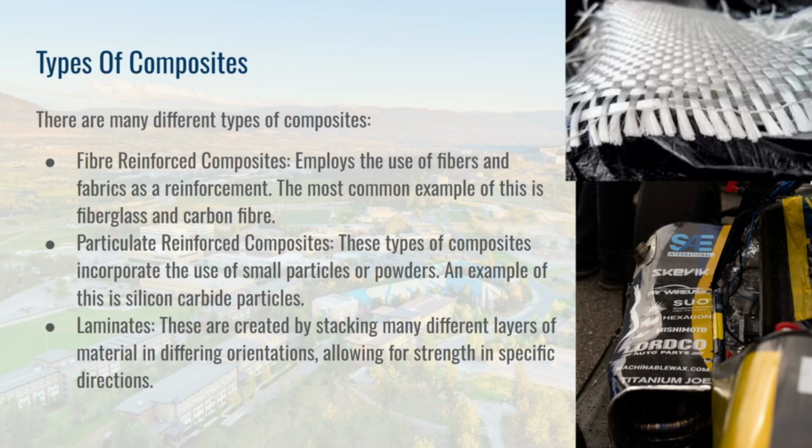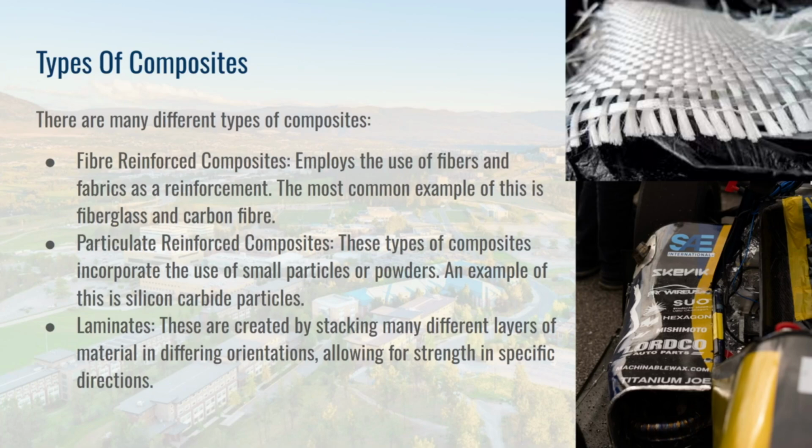Let's go through some different types. The most common one that I think everyone would know of is fiber reinforced composites. That is your carbon fiber or your fiberglass. That's where it's generally a fabric, like that top picture, which is fiberglass. It's just a woven material, and then you will either infuse or lay up, through a wet layup, an epoxy resin into it to give it that strength.